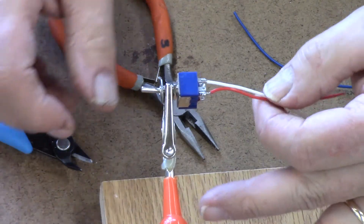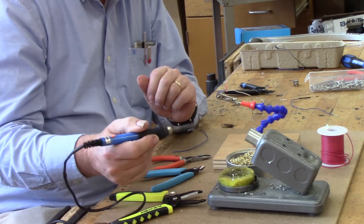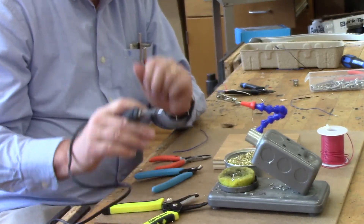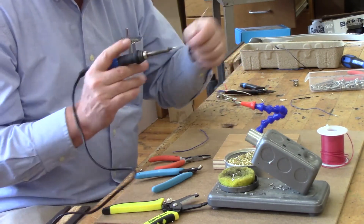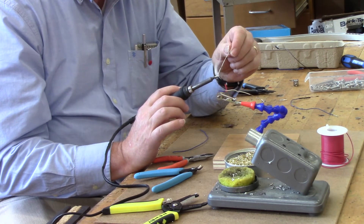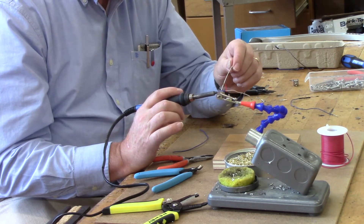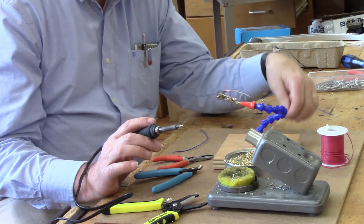I'm going to refresh your memory on the cleaning of the soldering iron, because that is probably the single most important thing that you can do to be a successful solderer. We're using tin-based solder. The smoke that you see is not toxic — it's a pitch that just makes a little smoke and keeps it clean, and that is how fast soldering is.